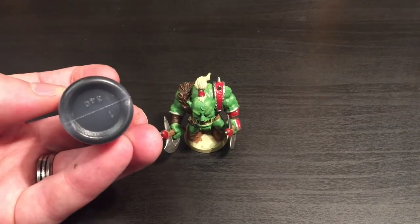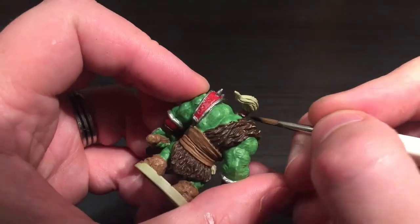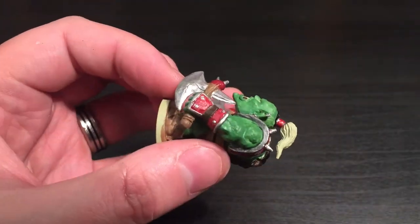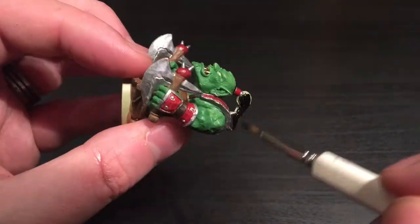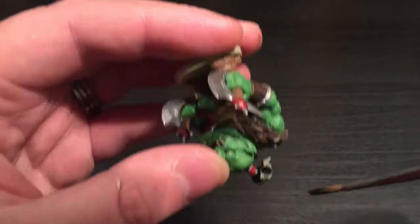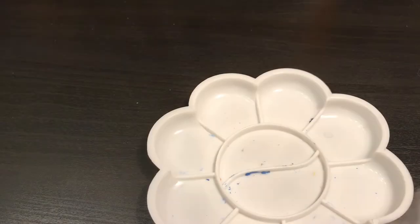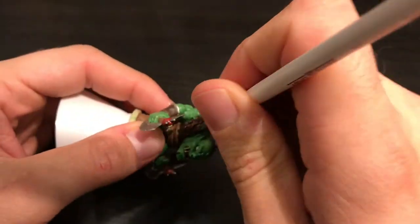Next I'm going to use the Dead Black, and this is to paint in his hair. So I've switched down to a regiment brush now, and I'm being a little more careful. As you can see, I'm near his skin and the hair bubble that I've already painted, so I don't want to mess that up. And just giving his little beard a touch of black as well.